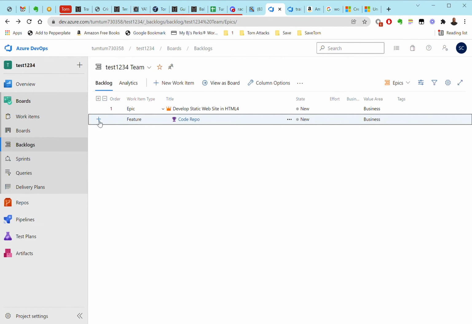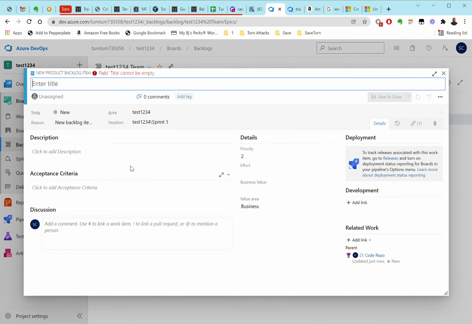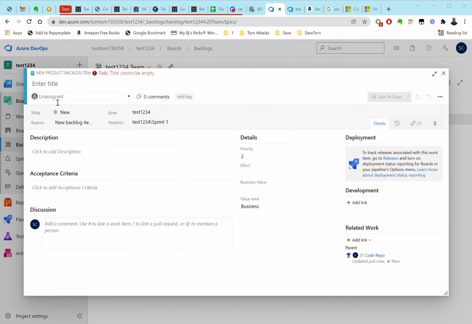Now that we have a feature, let's create some product backlog items. So the first product backlog item seems a bit redundant, but we're going to create the repository. I don't think there's a need for a description. It's pretty self-explanatory.